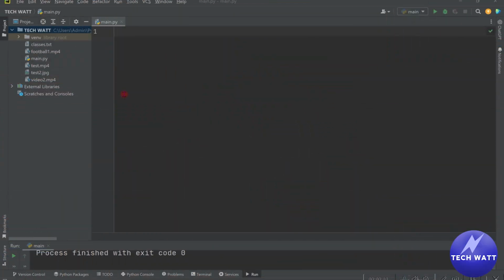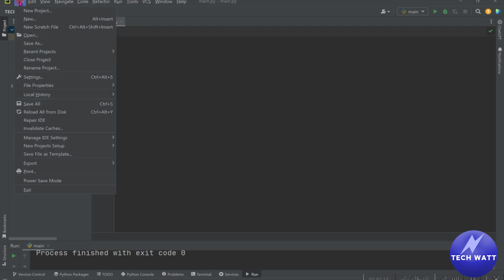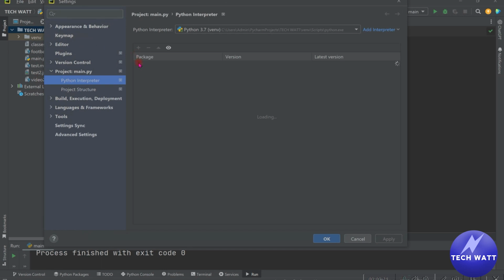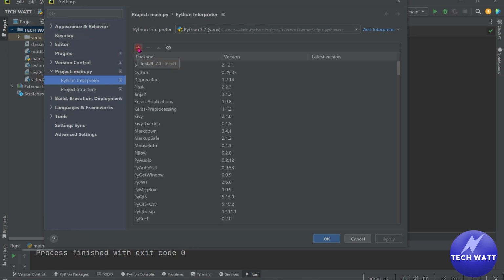Okay fam, so let's kick off by installing all the libraries we need. If you are using PyCharm as I am now, all you have to do is go to File, then Settings, then in Settings click on the Add Package button. So you select Python Interpreter, then click on the plus button.